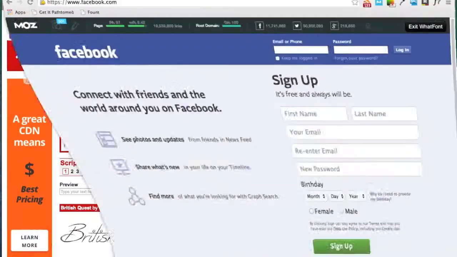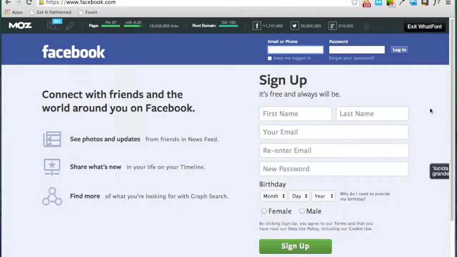Well, one thing that I use is there's different tools. This is a Google Chrome extension, and it's called WhatFont, just W-H-A-T and then font. It's a Google extension where when you click it, you can just hover over different text, and you can see what type of font it's exactly using.